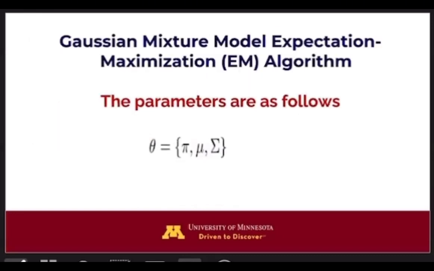Now, let me tell you this. The approach that we use in the Gaussian mixture model is what we call the expectation maximization algorithm. We're going to first start with the expectation. We want to know the expected cluster assignment, and after that we update, followed by maximization. And let me tell you this, we have 3 parameters that we normally want to maximize: the pi, which is the mixing coefficient, the mu vector, and the variance covariance. That's all we want to figure out.